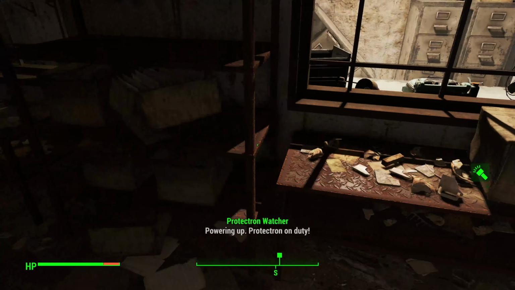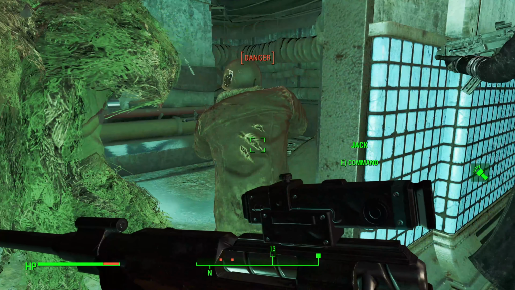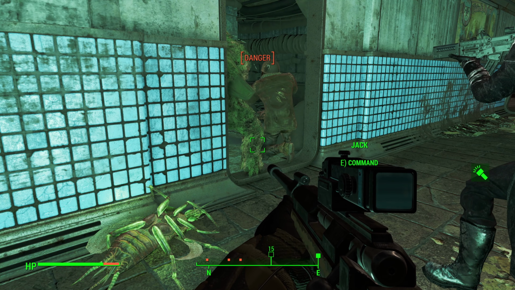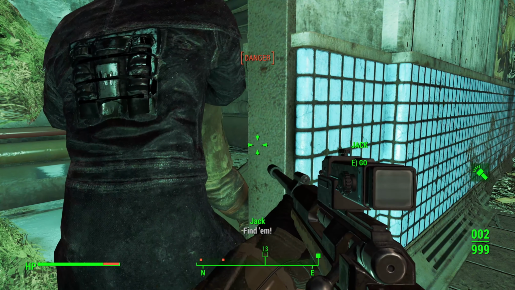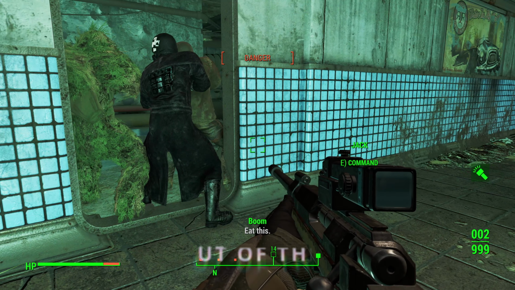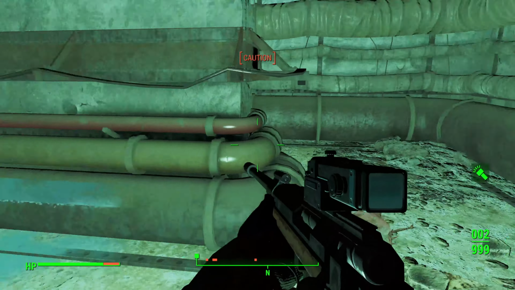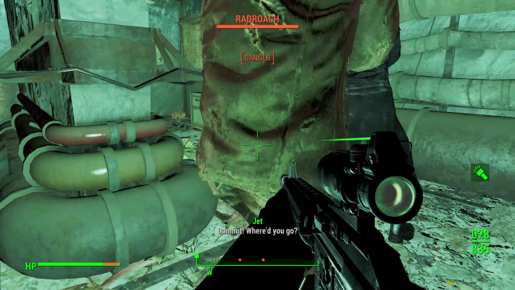Protectron on duty. Something's out there. Yo, psst. Find him. I use a mod called Move, Get Out of the Way by MM137. It's kind of essential with this many followers, but I'd use it even if I only had one.